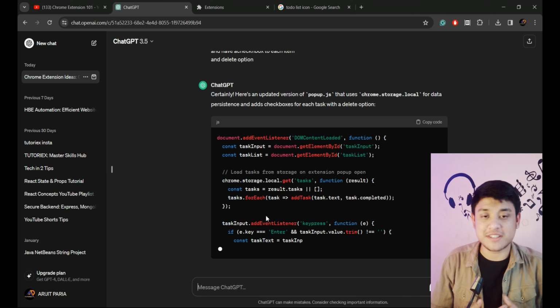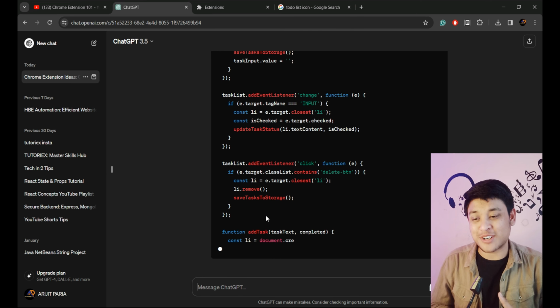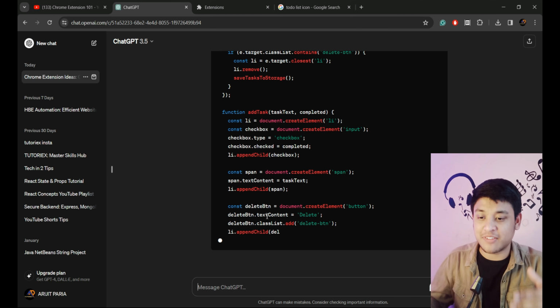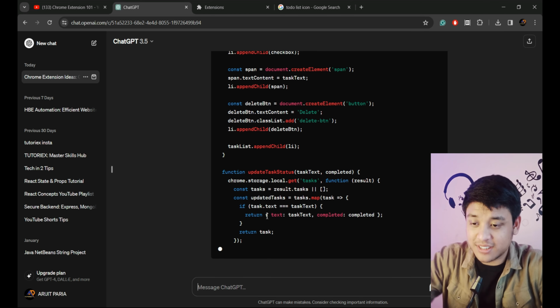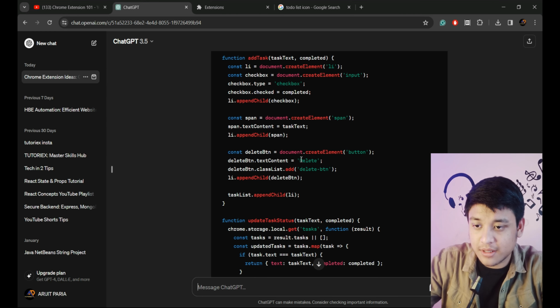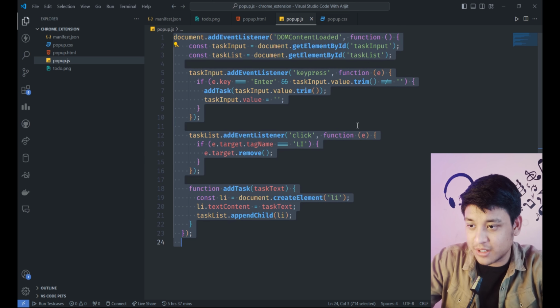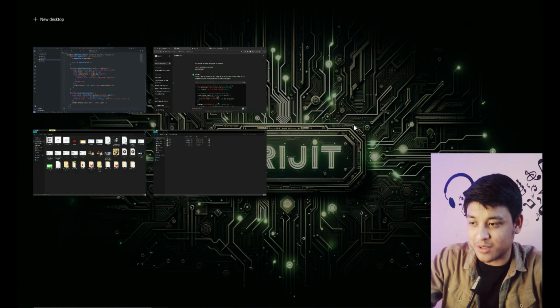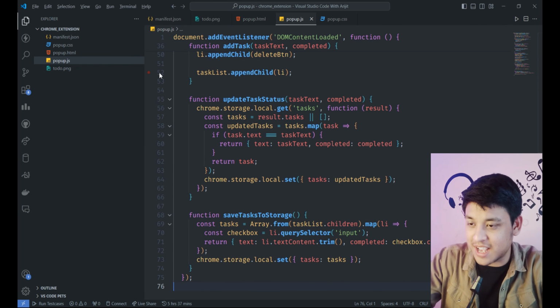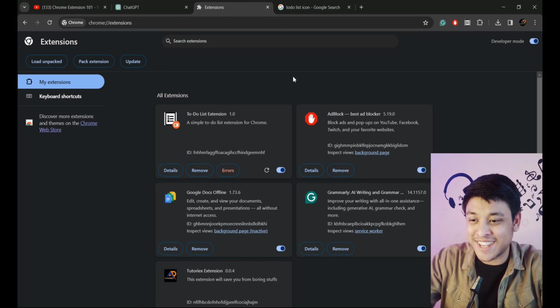Don't worry, I'll not stretch the video any more longer. This is the last thing. If it doesn't work, you can try it at home, and if it works, that's very good. Let's see. I'll also try to explain the code if it works only. If it doesn't work, you can try it at home, because this video is already as long as it is. I'm just talking nonsense, that's why.